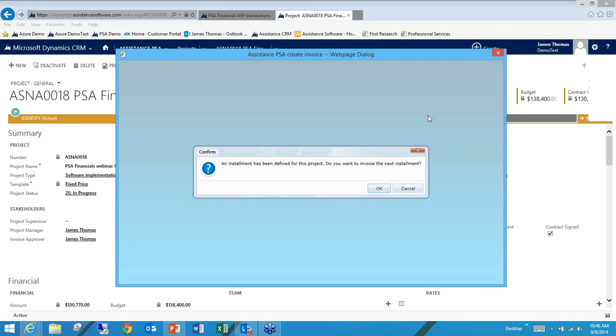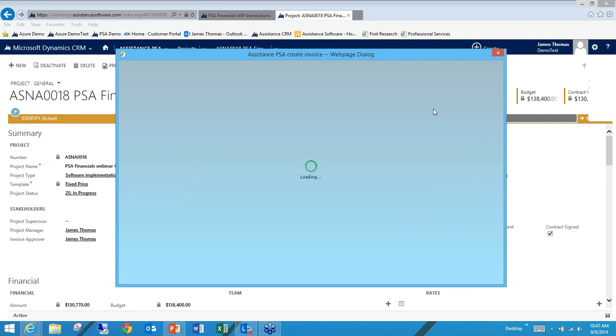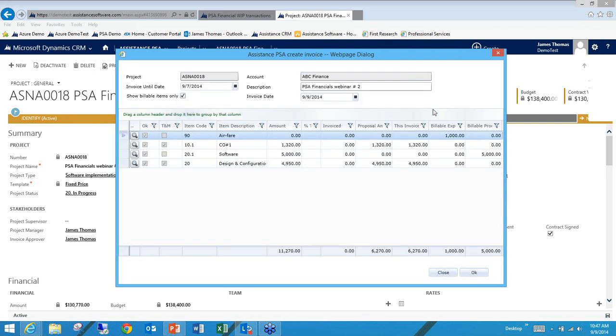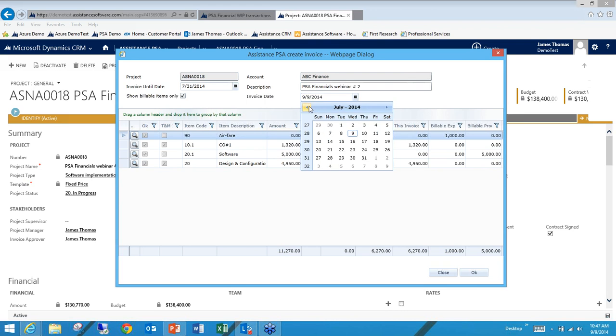So it's asking, do you want to invoice the installments? And I'm going to say no, I want to cancel that, and I want to do my T&M invoicing first. Here, let's change this to a more realistic date. Let's say we're invoicing at the end of July, and the invoice date is also in July.